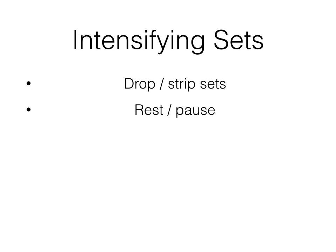A few things you can also do to intensify your sets are drop sets or strip sets. For example, on a cable machine you start moving the pin up higher and higher as it gets lighter when you fatigue each set. You can also do a rest-pause: do reps until you fatigue, take a brief pause of 5, 10, or 15 seconds, then crank out a few more reps like with push-ups. Because you took a quick break, you can do a few more reps.